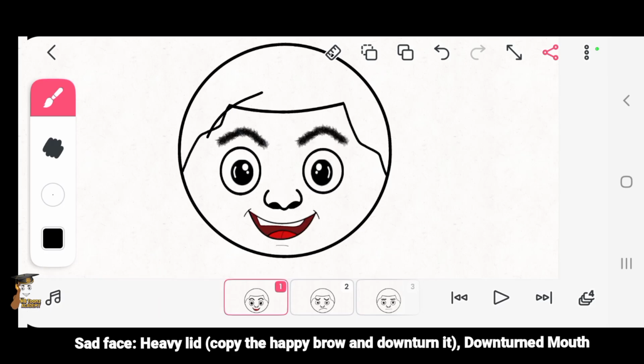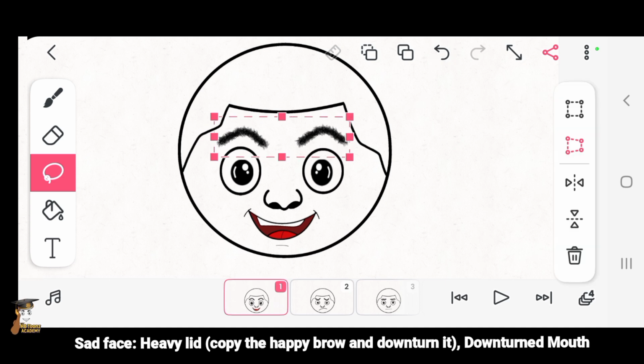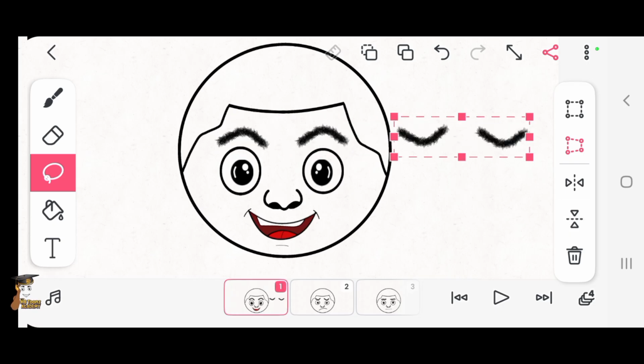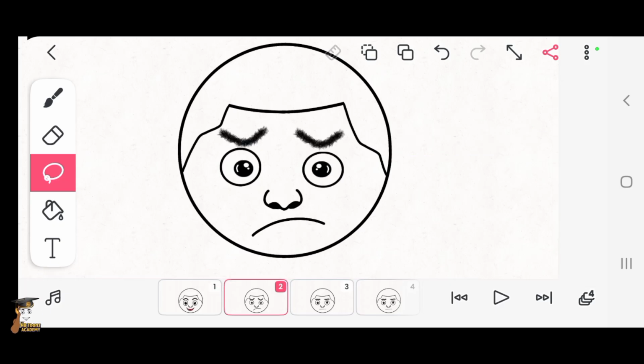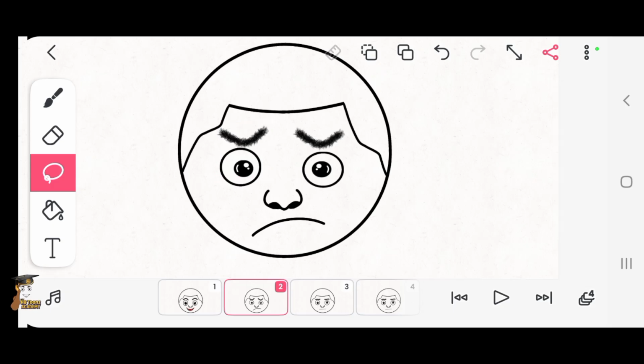Just copy this happiness lip, then you paste, then you flip it to give the sadness look. And what we do again is squish the high eye socket, squish it, then boom. So let's get down to a little touch with the lip of this character.